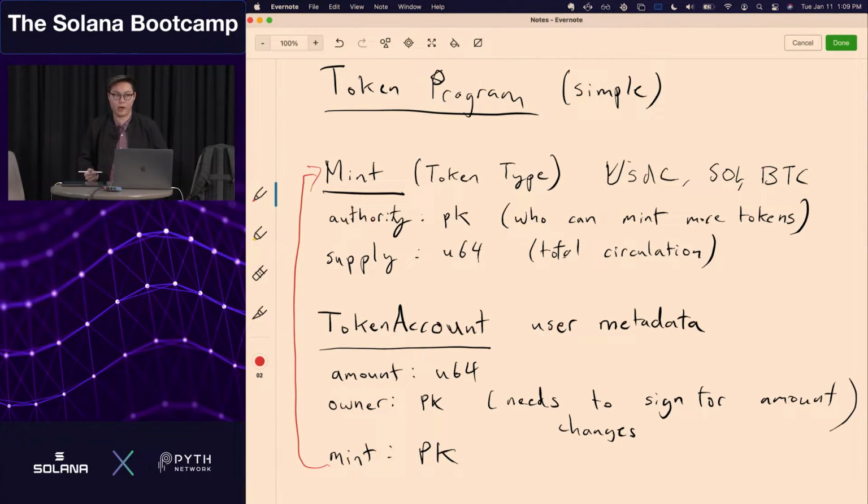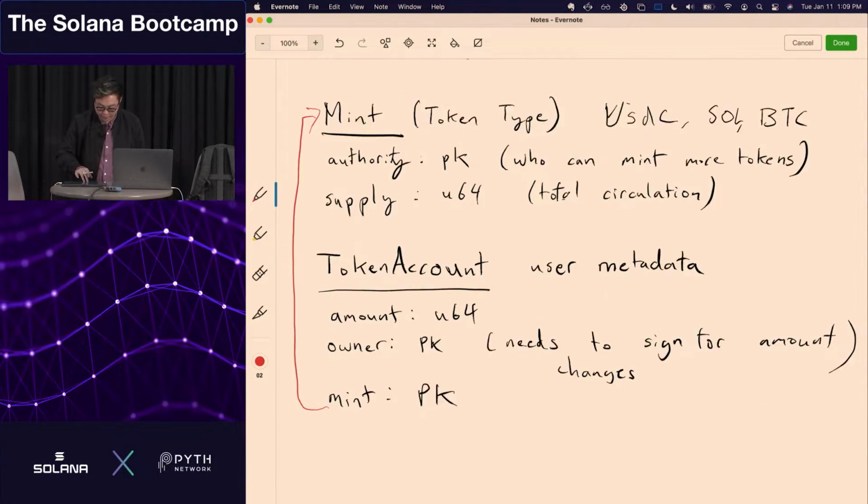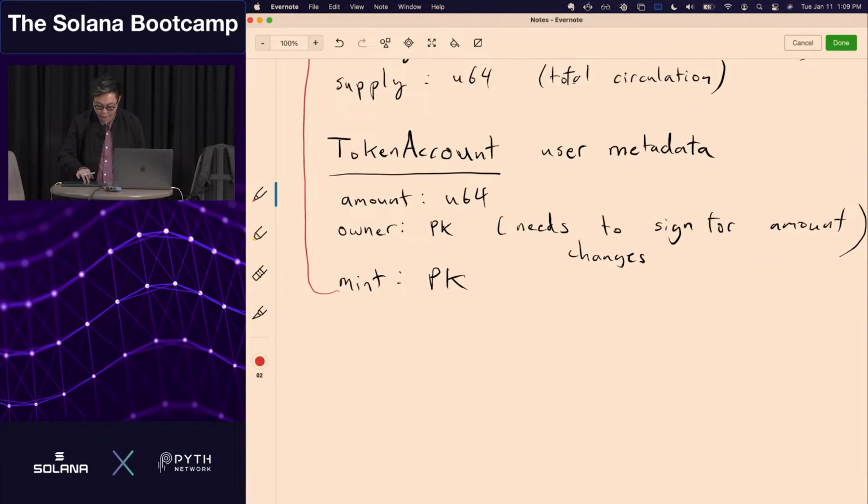So now we have some sort of hierarchy that we can pay attention to. There's going to be one mint per token type, and for that mint, there could be a number of different token accounts, and users can have multiple. There is a canonical way to do this in Solana, and I'll cover that in a bit. But really, all this is a token account that represents the amount of a token that someone holds. And both of these account types are going to be owned by the token program. And this is pretty simple, as a conceptual level of how things work, right?